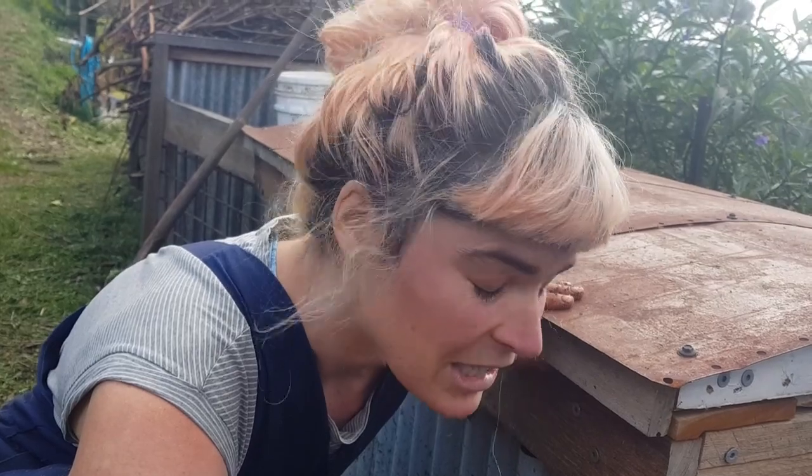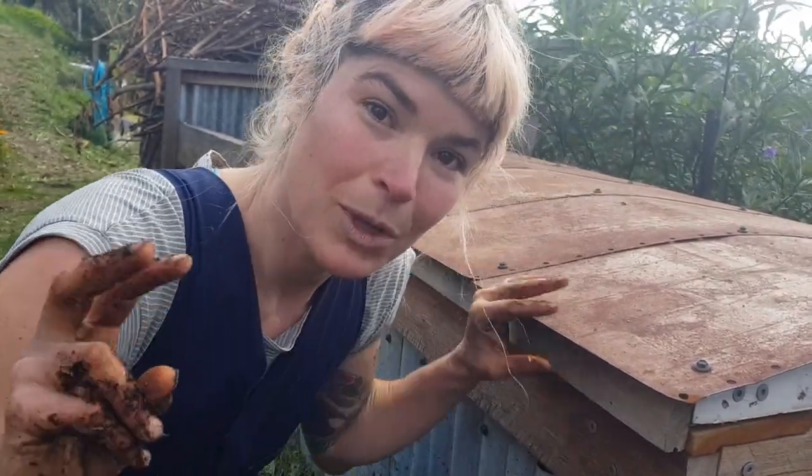It's great fertility. We will dilute this worm wee until it's the colour of a weak tea, so light brown. And then what we do, we fertigate our food crops. So we'll pop it in a watering can and just sprinkle it over. Fertigating means that you're irrigating and fertilising at the same time. So doubling up the function there, which is really clever.